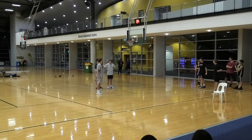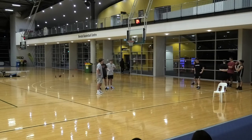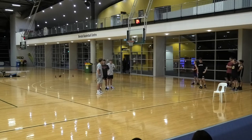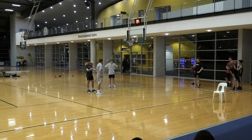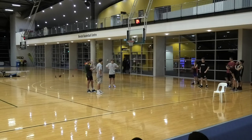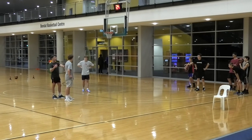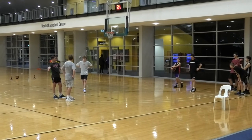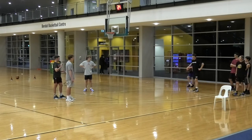Now, the rule is you can't switch it. Because, I mean, we can go through switching, but I want to go through not switching first. Now, Kai, it's your job. You can either gap it to give space to go underneath or go over the top. You can jam it up so that he can't flash to the hoop, but it's up to you guys to decide. Now, as an offense, you still have the three options, coming off, curling, going to the hoop, because they're not gonna be able to switch it, okay? You can back cut him if he beats you up, yep, or you can flare it out and I'll throw it over the top to you. Does that make sense? Nick? Yeah.